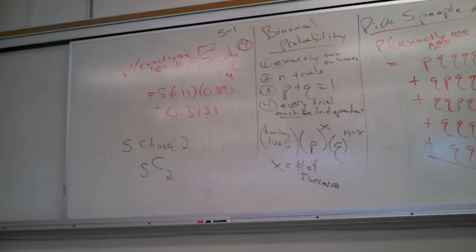So here's how I would put it in there. I have to go back to the main screen. So if I want to do 5 people, and I want to choose, now I go to math, probability, number 3. So 5 choose 2. It's only 10. It's not that big.